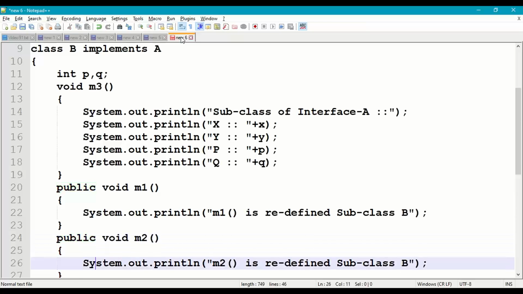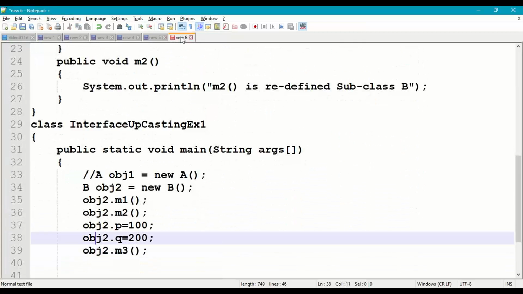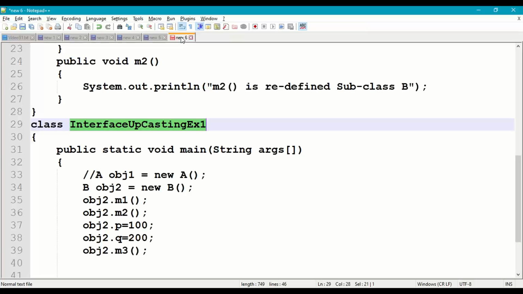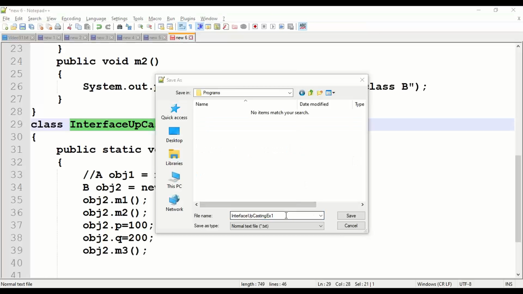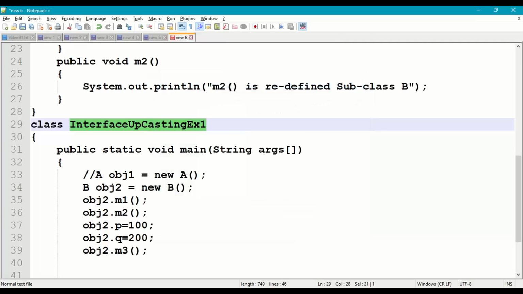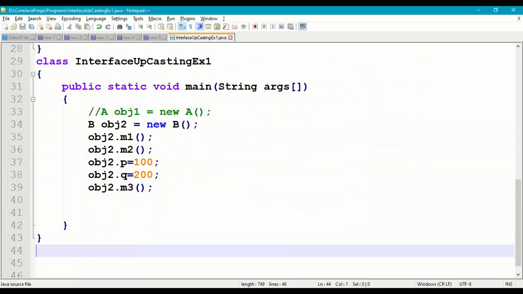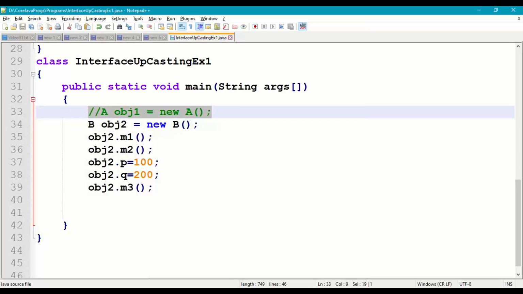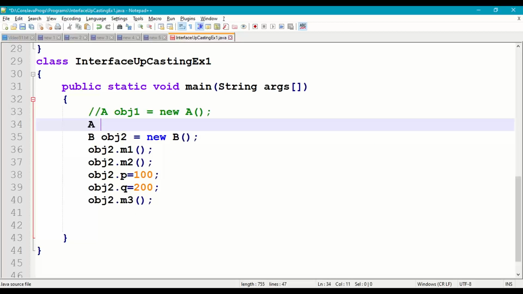Now let us go to the main class with the main method, InterfaceUpcastingExample1. Let us save this in our working directory as InterfaceUpcastingExample1.java. We cannot create an object of interface, we'll get the error. We can create the object reference variable only.